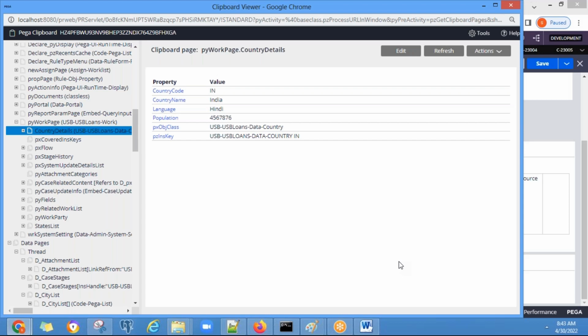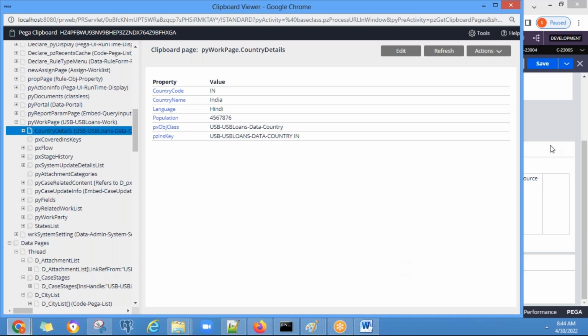For normal questions, like what is an activity, what is a method, and how it works, everybody can answer. If you are able to answer these kinds of questions, then they will consider your profile.